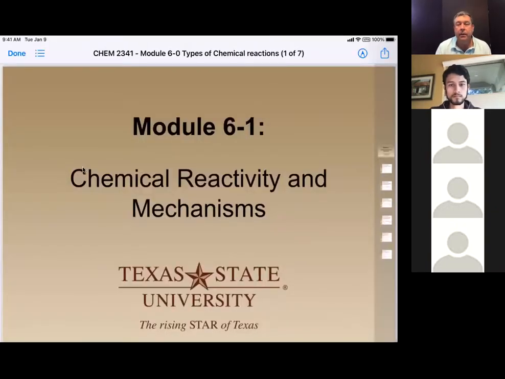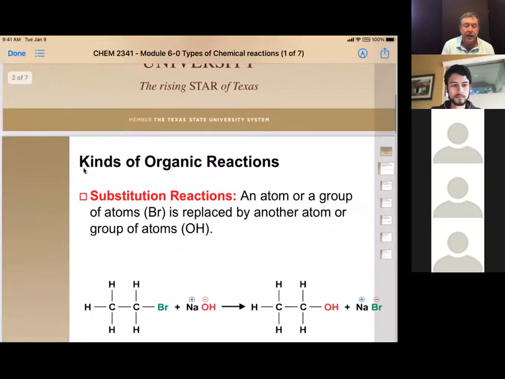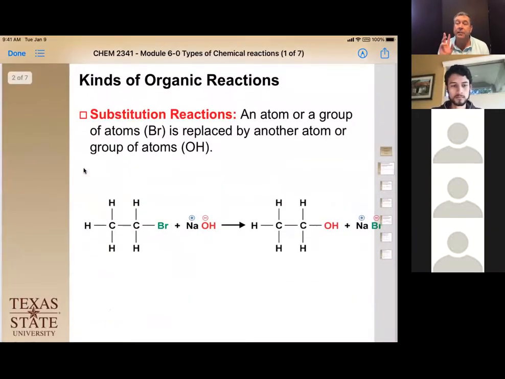No, you're not seeing that wrong. It's chapter 6. And the reason I wanted to start with this first part of module 6.1 is that we introduced different kinds of organic reactions. And we've actually done 2 of these now. We introduced substitution reactions, and that's where our SN1 and SN2 come from. We have different things that can happen, right? And so that was our first thing. And that's where we learned about nucleophiles and reaction diagrams and all those other things.